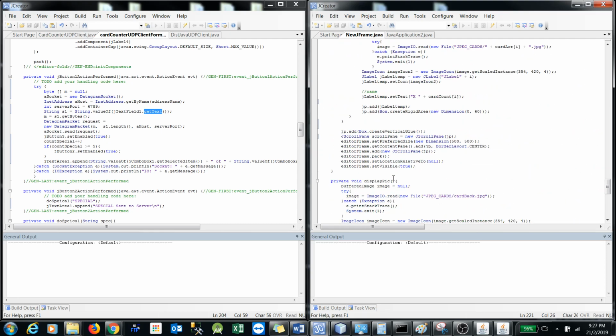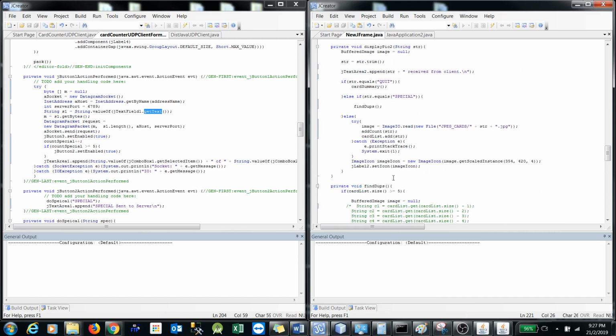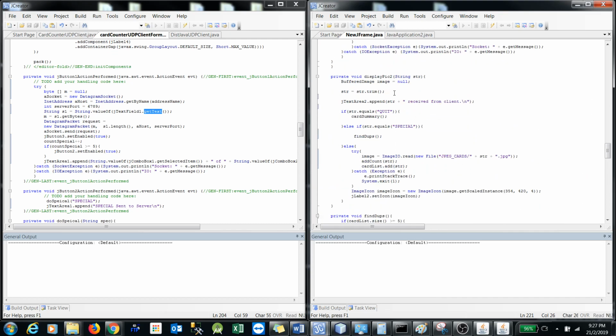Let me just find it quickly. Okay, this is it. I realized that sometimes the string would have leading or trailing spaces, so I had to trim it. It's not a quick message, it's not a special message. It's a card, so we look for the local part.